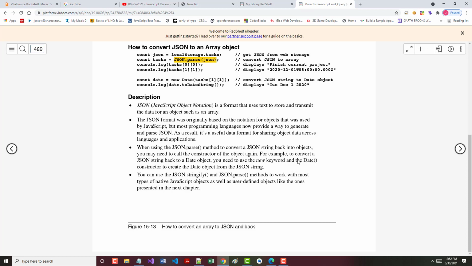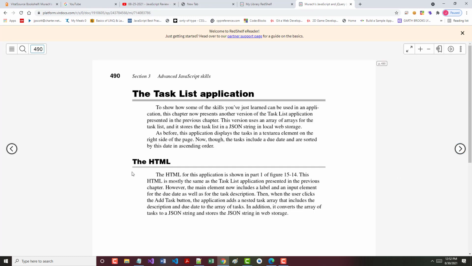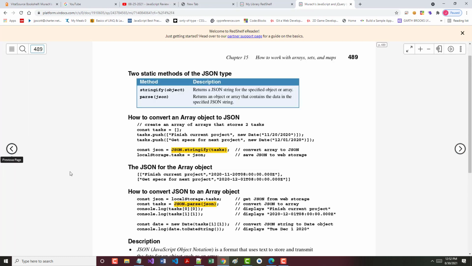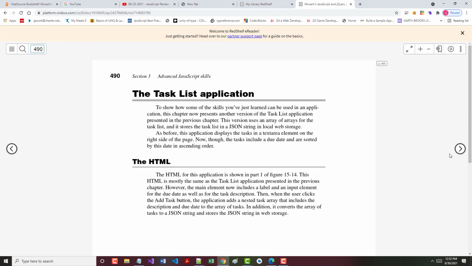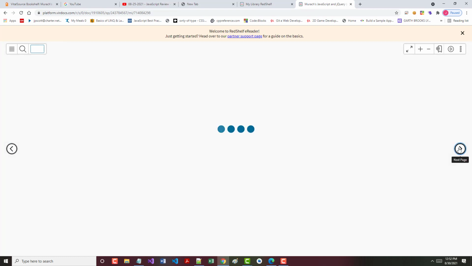That's not a big thing for us right now. You can use stringify and parse to work with most types of native JavaScript objects and user-defined objects that you create. All right, then they go back and they rewrite this task application again.